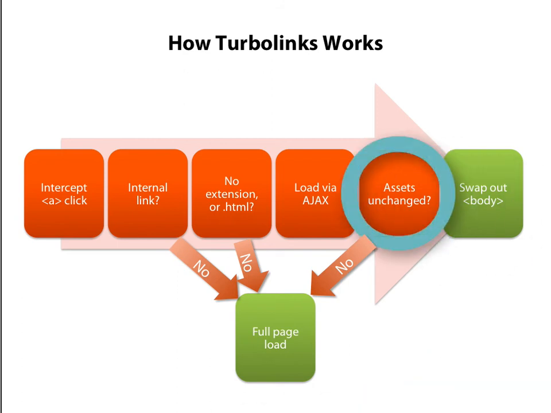Looking back on this step for a second, checking if the assets are unchanged, one thing to note about this is that if the assets did change, then it's actually hitting the server twice for the same page. This is an edge case though, so you don't have to worry that this is going to slow things down. Overall, the user experience is going to be faster, not slower. But in this edge case, the user has retrieved, they're looking at a page that was retrieved before you redeployed your application. Then you deployed it, then they clicked on a link, and at that point the assets have changed, so Turbolinks gets it via AJAX and says, oh, now I have to do a full page load.